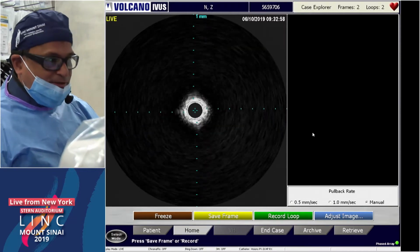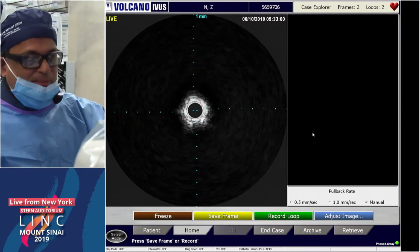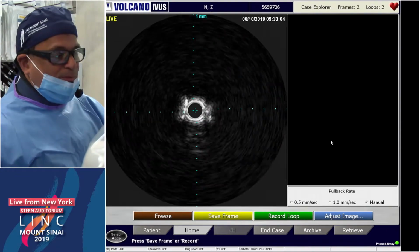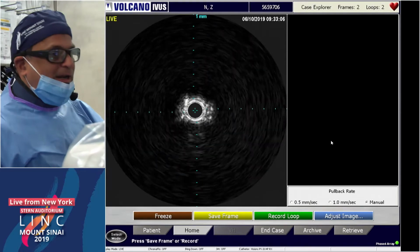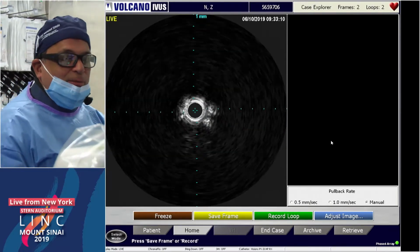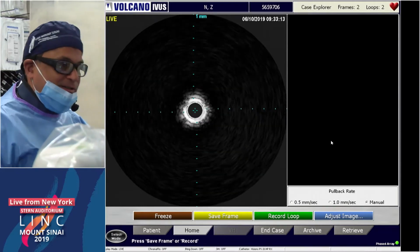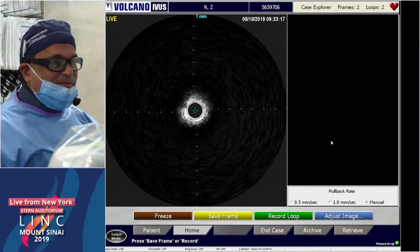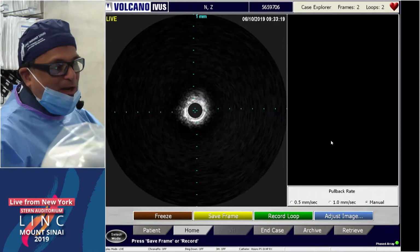You know, Dirk, that's a great point. I just want to tell you our algorithm. In common femoral in our hands, we feel the Jetstream is the most effective device. With directional atherectomy, because of the tortuosity of the iliacs, we have difficulty. We have to retract the sheath in order to actually get the toggle of the directional atherectomy device. So with the Jetstream and these types of eccentric calcified lesions, we like the Jetstream.